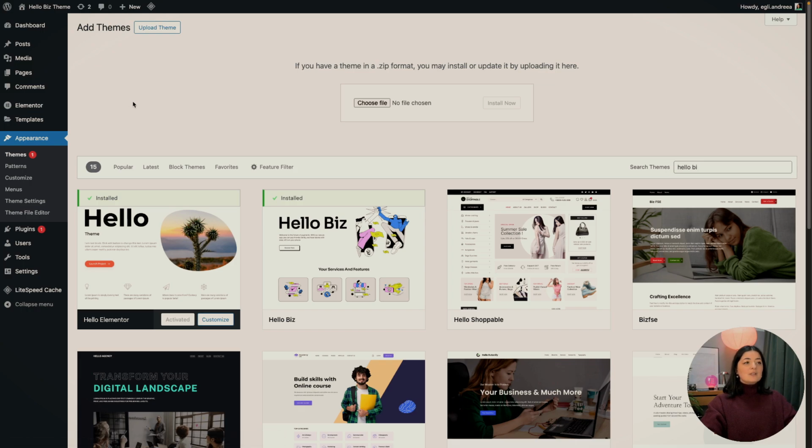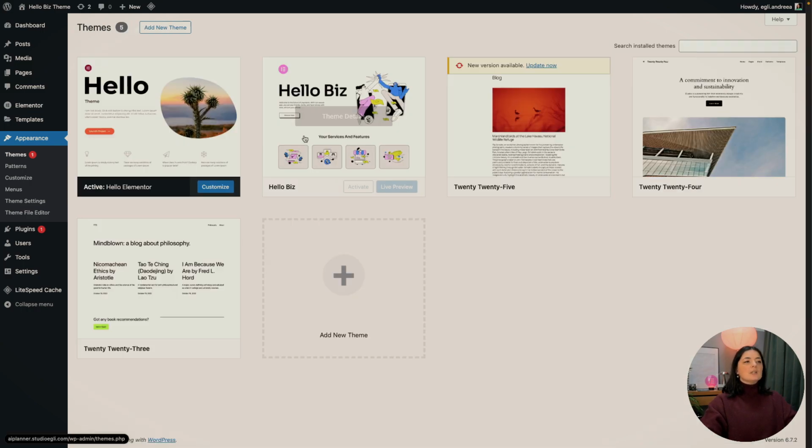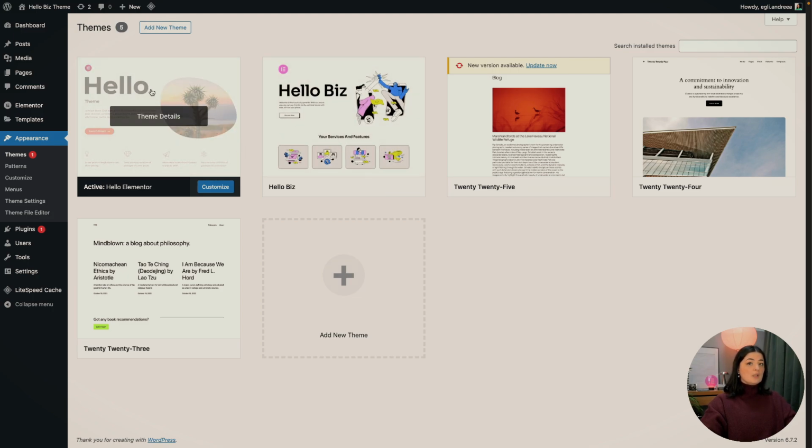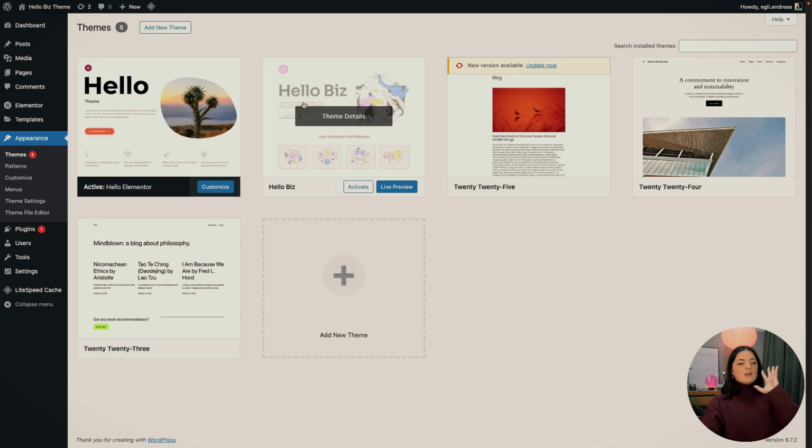But I wanted to talk about the difference between, let me just refresh this, the difference between the two again. Yeah, so the Hello theme, it's a bare theme. There's nothing on it. You have nothing pre-built. You can build whatever you want on this theme. Also on the Hello Biz theme, you can build whatever you want, but it comes with pre-built elements, of course, to spin up websites super fast.